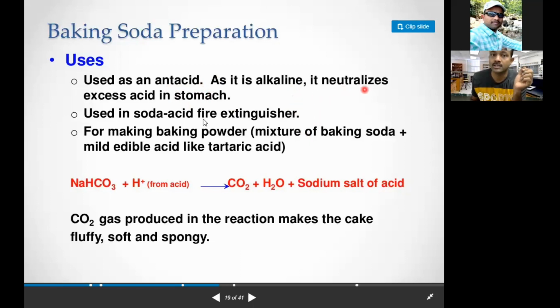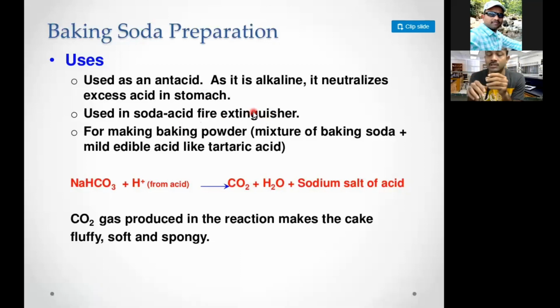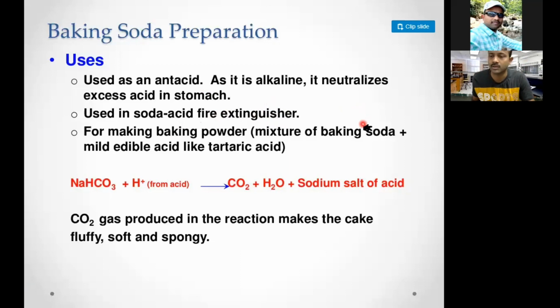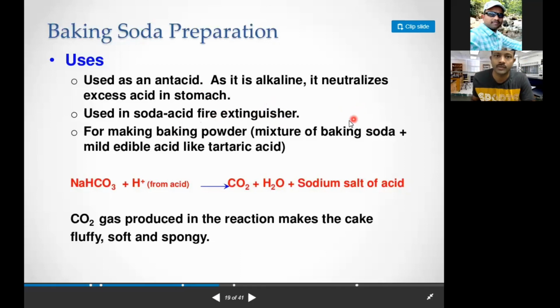and also it neutralizes excess acid in the stomach. In Eno powder also they use sodium bicarbonate, right? In Eno, to reduce the stomach pain and the acidic nature in the stomach. When you take this baking soda, the pain gets some relief. How will you get relief? This is an alkaline medium. When the alkaline medium reacts with the acidic medium, what will happen? It will give a neutral salt, right? In this way the acidic medium will be reduced to neutral medium, right?